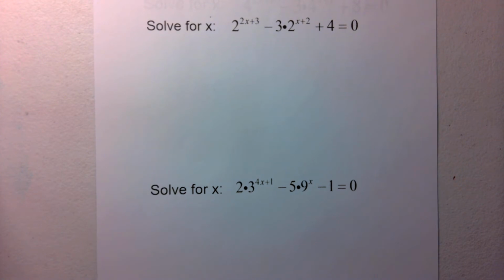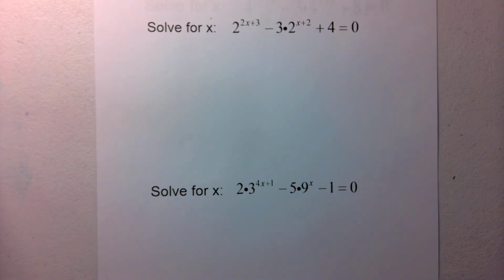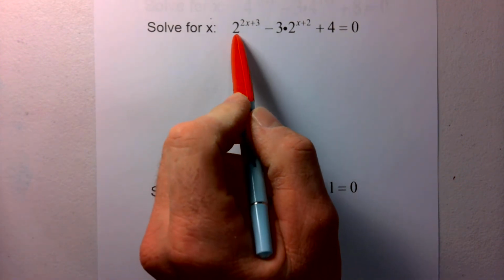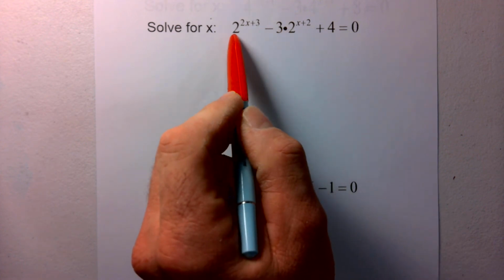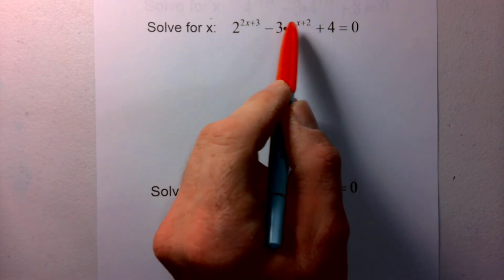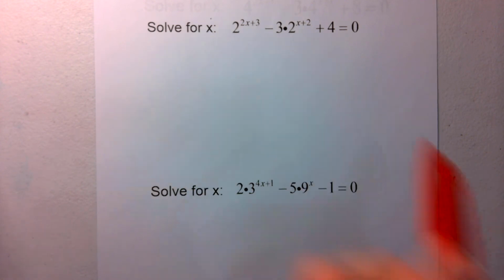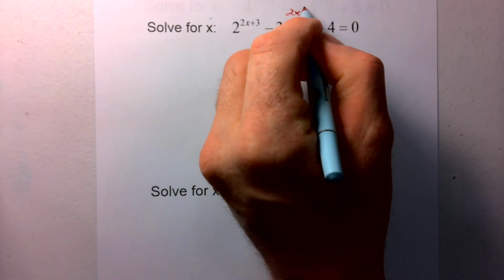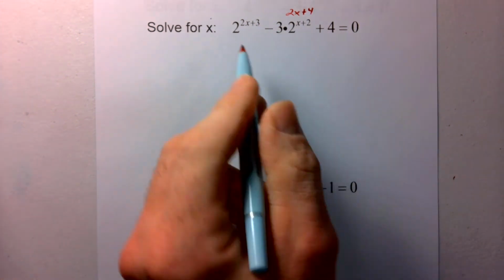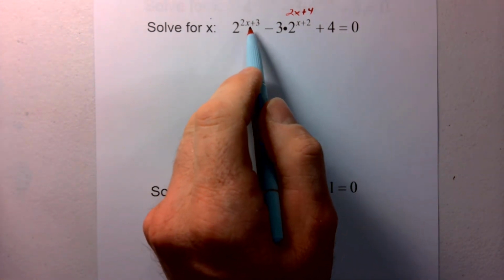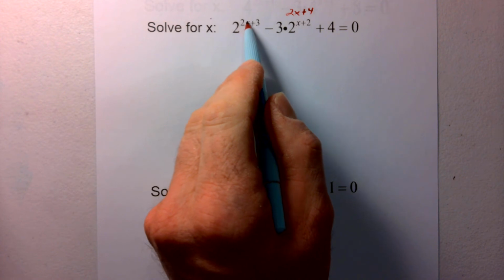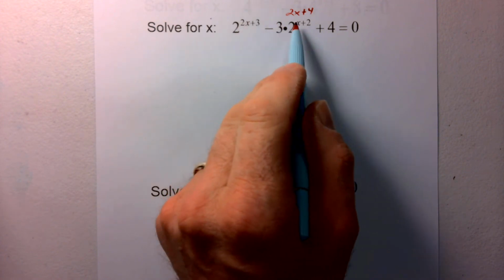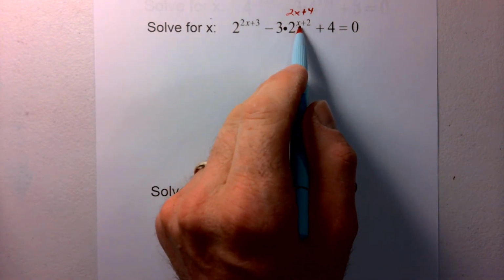It's just getting down to something that we can solve. So here, notice again we have a common base, so that's 2. If I look at my exponents though, x plus 2, if I were to multiply that by 2, I would get 2x plus 4, wouldn't I? Well, I have 2x plus 3. That's a problem. And if I take 2x plus 3 and I divide it by 2, I'm not going to get down anywhere close to x plus 2.